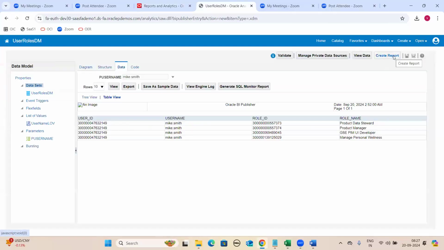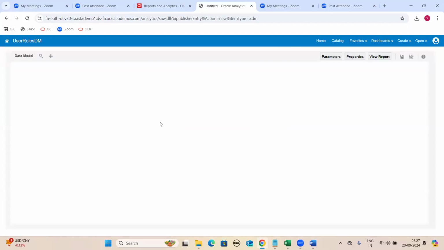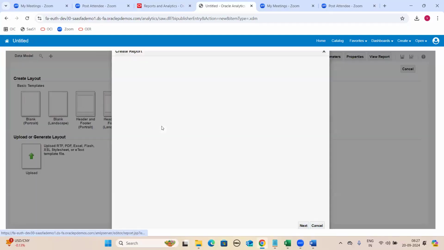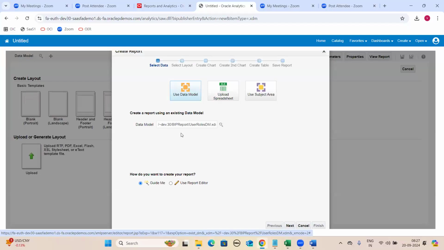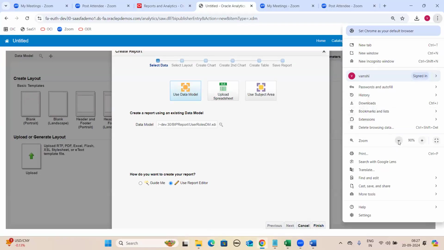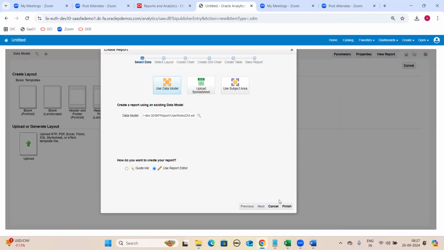Use the create report option. Use report editor. Click on finish.